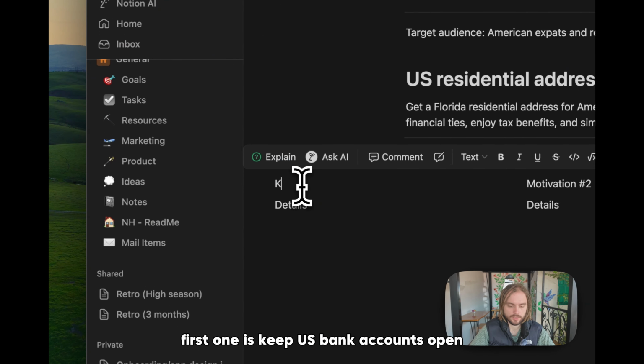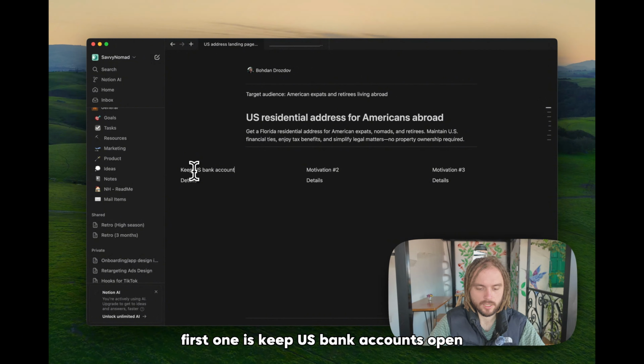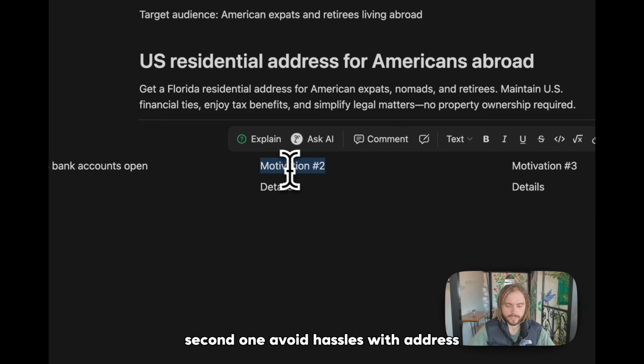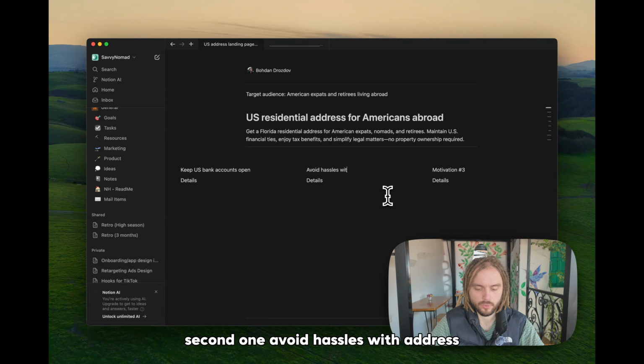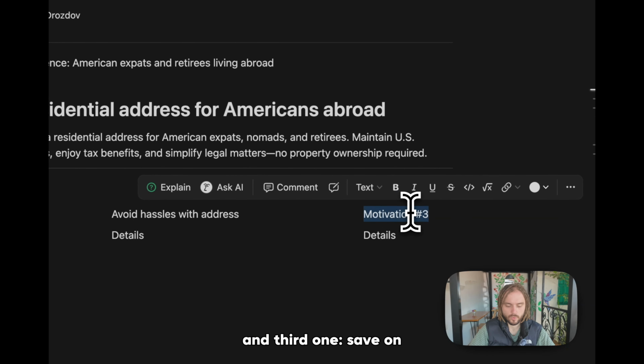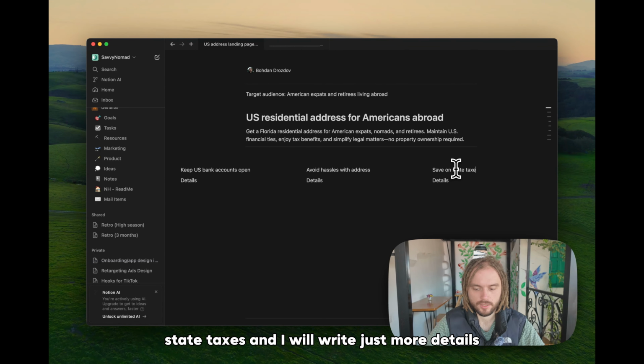The first one is keep US bank accounts open. Second one, avoid hassles with address. And third one, save on state taxes. And I will write just more details.